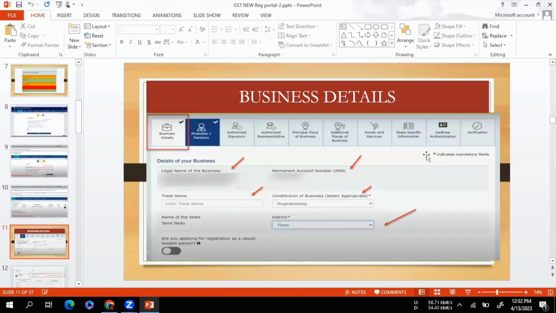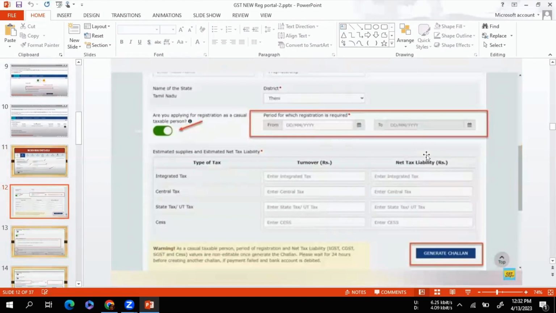Next, what is in the form below? The form has not ended. Below, it will ask whether you are a casual taxpayer. What is meant by a casual taxpayer? I am not doing business throughout the financial year, from start to end.